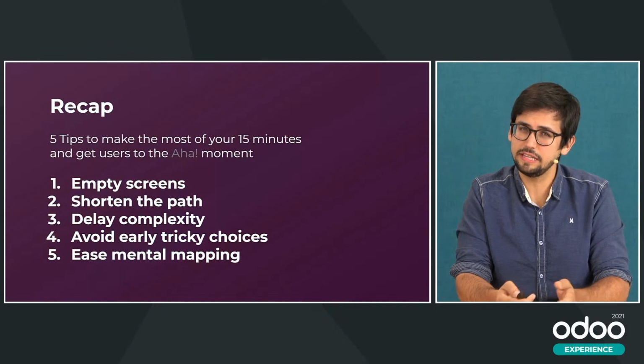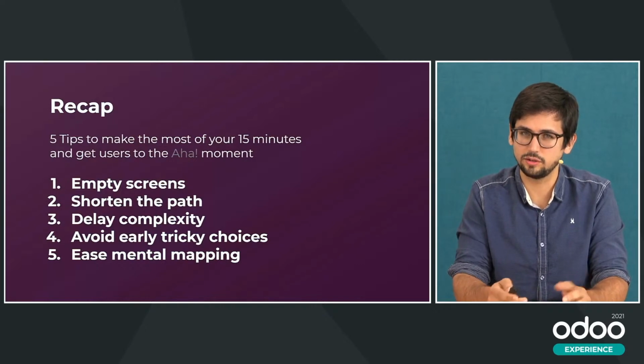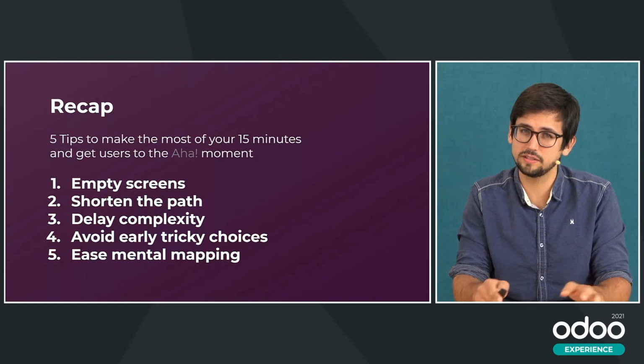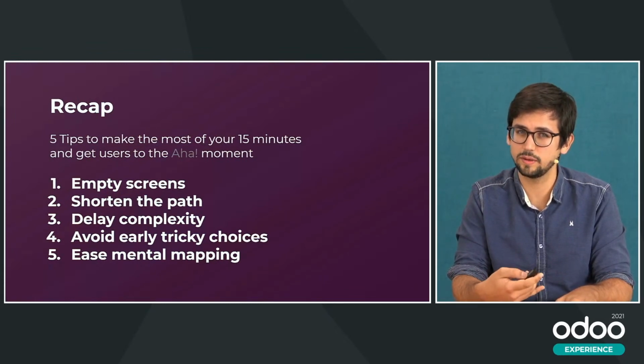Then 5 is mental mapping. So this is a bit more advanced, but try to make sure that the way you organize the controls and the content is the same because it makes it intuitive. And it's how, with just a glimpse, you can get what the feature does or doesn't.